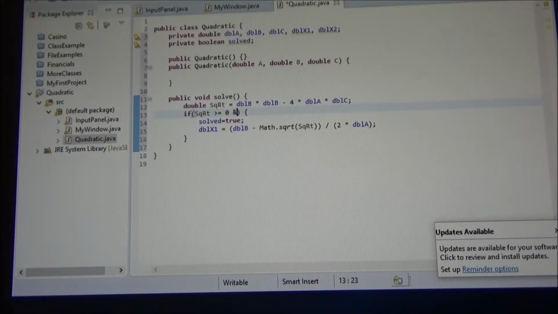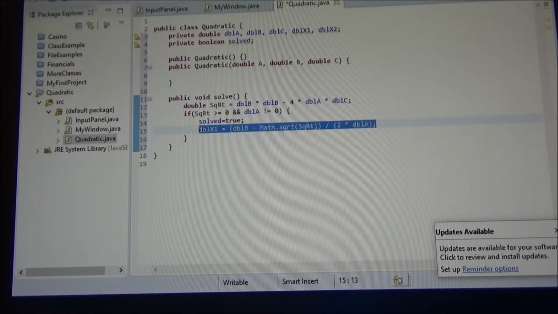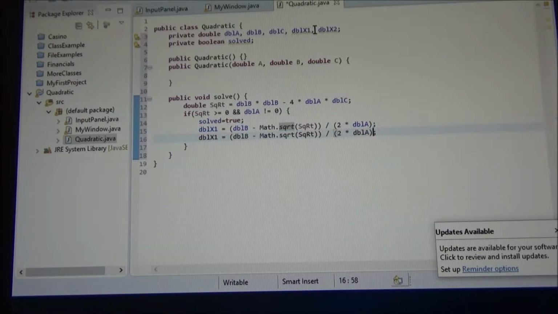And double A is different than 0. And right? And I think we had solve here.